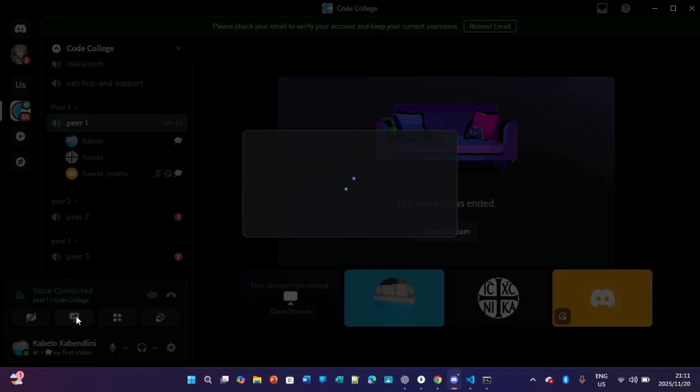So const expressSession equals require. We take a permanent variable like const and assign it a value called expressSession, then require express-session. What const does is that once we assign a value, it's going to be permanent. And then we're going to be using app.use with expressSession, secret, keyboard cat.